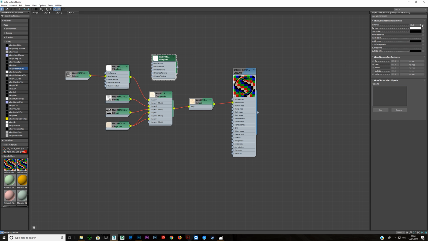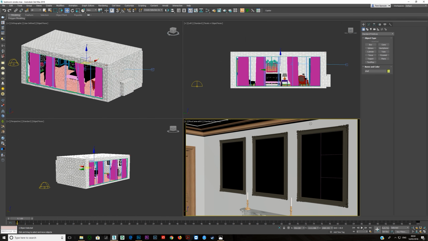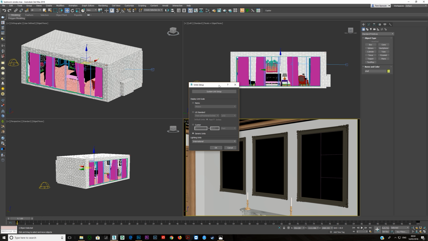And by default, the distance is 10. And this depends on your units that you're using. Now I use millimeters, and if you want to look at your units, you just come up, customize, sorry, not preferences, you go customize, unit setup, and units 1 millimeter. Okay. And normally I don't know why this is off. I set this to millimeters. This is your display unit scale and this is your system unit scale.